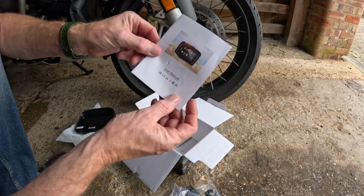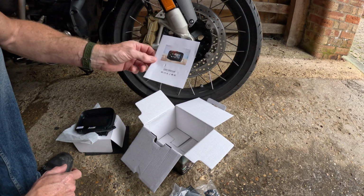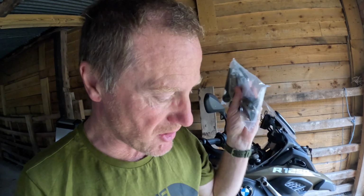I've also got an instruction manual, which I'm a bit rubbish with instruction manuals, I have to be honest. So I don't need to use this stuff because I already have a claw mount for my handlebar, which I use for my phone. So it's going to be a really quick and easy installation. In fact, it's just literally clip it on and then away we go, I think.